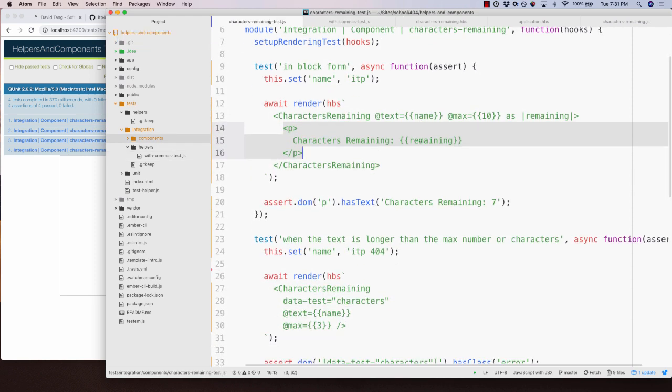But we've quickly looked at helper test, component test, and application test. And I think those are the majority of tests that you'll probably write for an application. You might have unit tests here and there for little utility functions, or maybe some custom logic, like domain specific logic in a model or something. I'll usually have those too, but I'd say the majority of my tests are in this component and application realm.